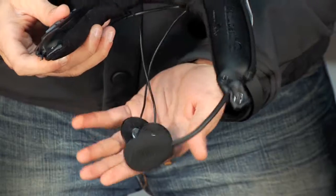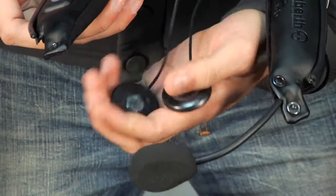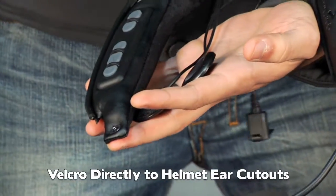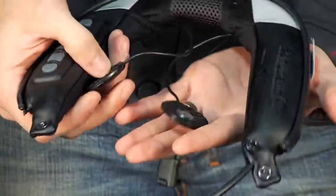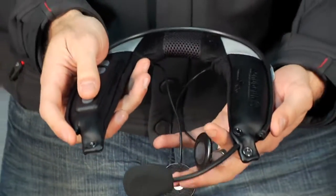Notice here it's similar speakers as the G4, and these guys Velcro right into the tabs in the helmet. The helmet actually has cutouts, which I'm going to show you in a second, that are built out and work really well. It's basically an OEM fitment, which makes the install on this guy literally take 5 minutes.